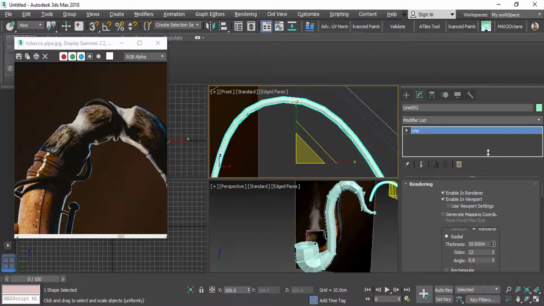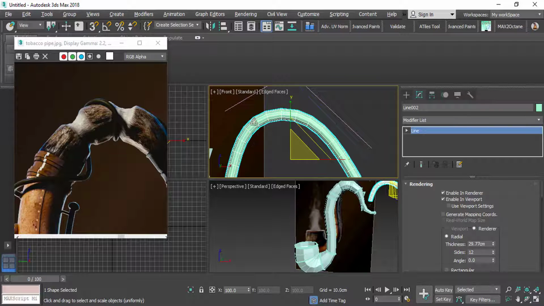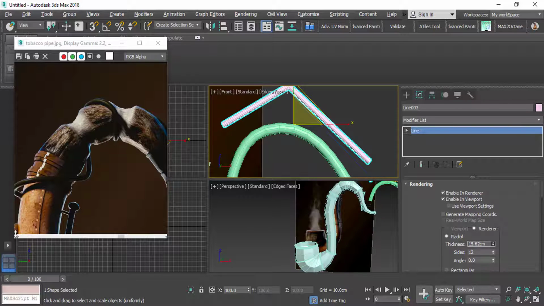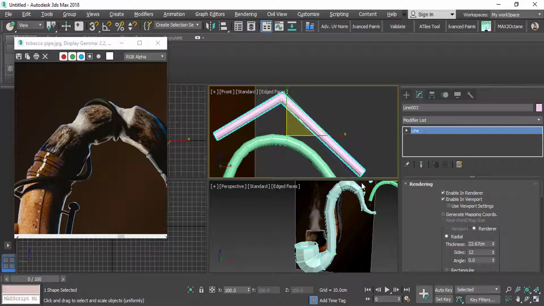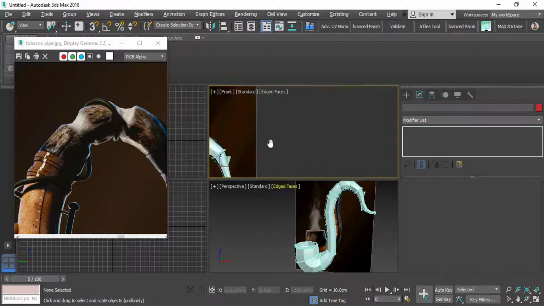When I make it renderable, as you see, I have a lot of vertical segments to make it smooth, but let me make it renderable again. I have fewer vertical segments for this kind of shape, so it is more optimized for game engines. I will use the corner points to create the wire. So let's do that.